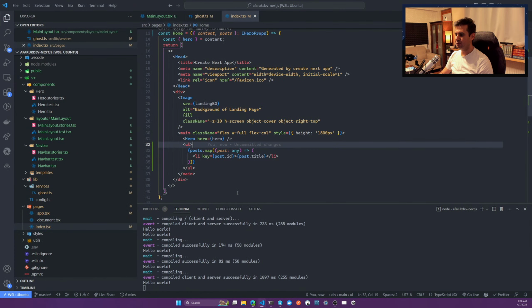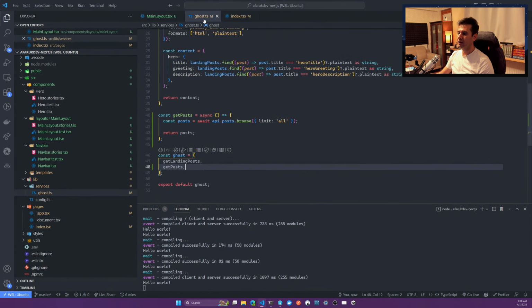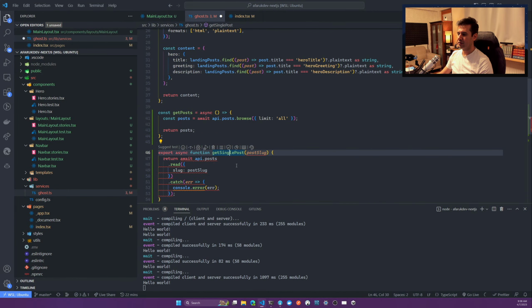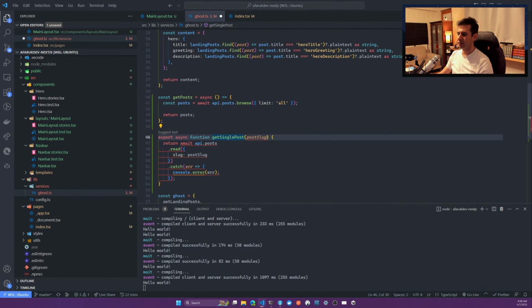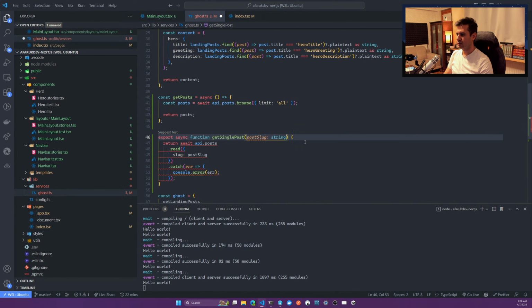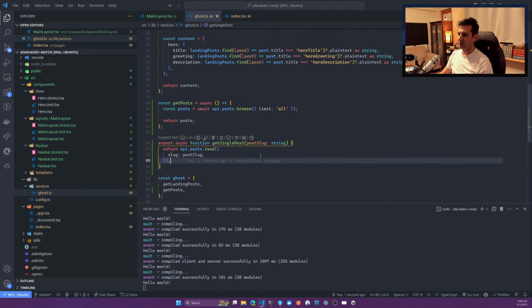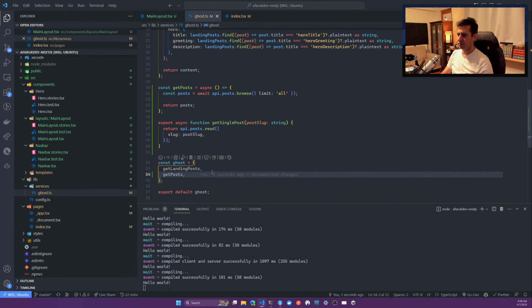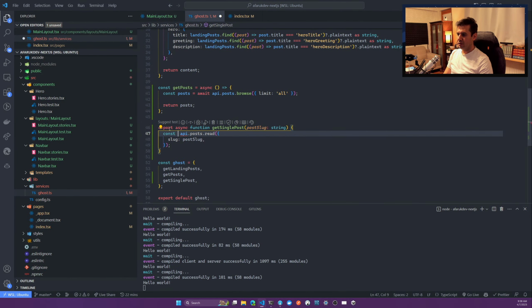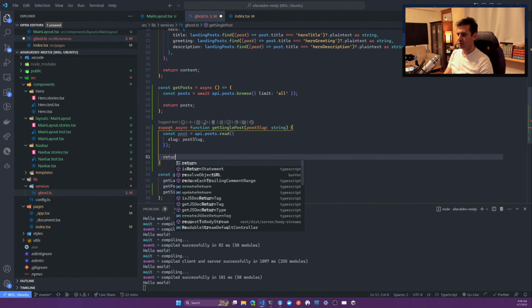Now we will get the single post, which should be something like this. Get single post, post slug is a string. And we are going to get this and return it. I don't like to immediately return.